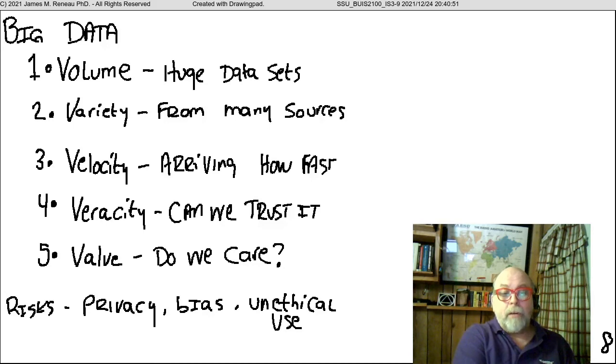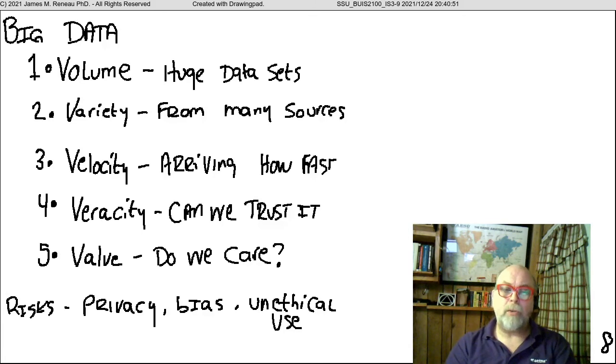And another huge risk is the unethical use of data. Data could be analyzed, profiles created, and unscrupulous behavior can happen because of these huge data sets. Imagine the amount of data that a company like Facebook or Google or Twitter has collected about you, your friends, your family, and everybody around you, and all the millions of users around the world.